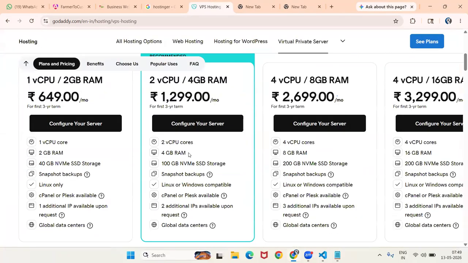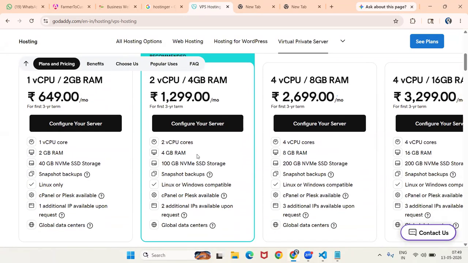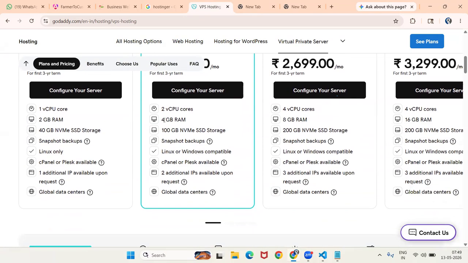So these are individual PCs, just like what we used to create as standalone. They also provide it. So only one server will be there and only you will host on it. This server won't be shared with anyone else, so you get better speed. You don't have downtime and everything, right? So see, 4 GB RAM, 2 GPU processor, 100 GB SSD. Backup is there, Linux or Windows compatible, cPanel is there, 2 additional IPs available on request. You know that if one IP is down, you can have a backup with another IP, right? So these are your standalone or VPS, you can say.